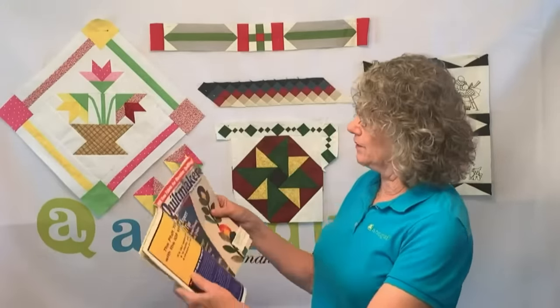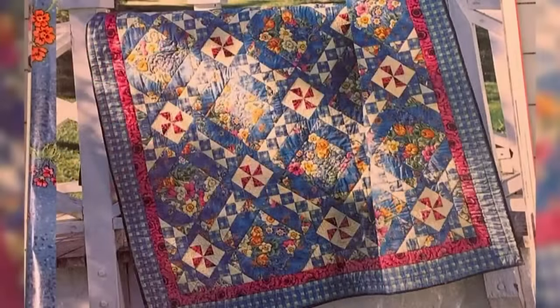I love looking through old magazines, and this one here happens to be Quilt Maker from 2001, but this was a great one, Pinwheel Patch. Now, this one looks like it's got big patches, really beautiful sashing and pinwheel cornerstones. So we've got blocks, cornerstones, and sashing, but do we? We do not. These are two different blocks put together to create the illusion of sashing and blocks and cornerstones. So depending on how your blocks are laid out, you could end up with illusion like this.